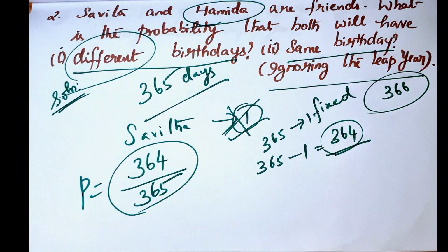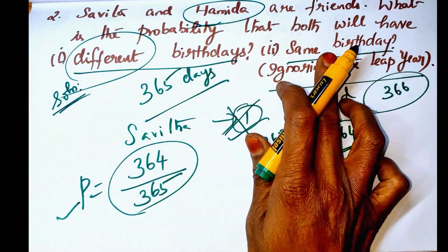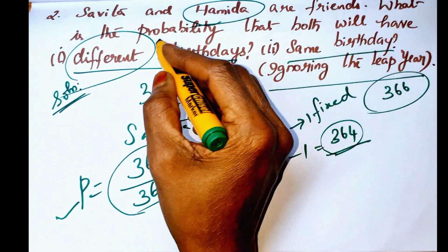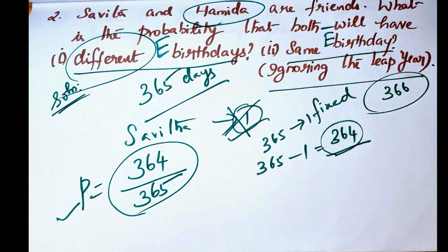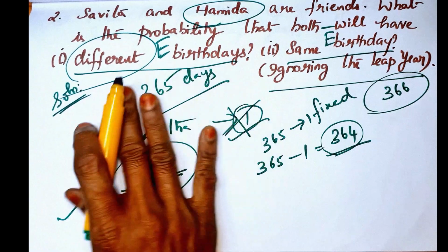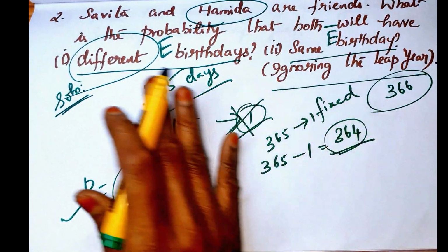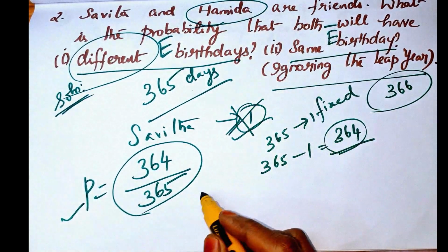What is the next question they are asking? Both are having same birthday. What is the first question? Different birthday. What is the complement of that? That is, what is the negation of that? Same birthday. So if I take E as this one means E bar is this one. Am I right? So different birthdays நான் ஈன்ற ஈவெண்ட்டாக எடுத்தேன்னா அதோட நெகேஷன், அதோட நாட், அதோட காம்ப்ளிமெண்ட் நம்ம நிறைய பேர் பார்த்துருக்கோம். இதோட ஆப்போசிட் அப்படின்னு சொல்லலாம். சேம் பர்த்டே. ஸோ நமக்கு என்ன ஈக்குவேஷன் தெரியும்?